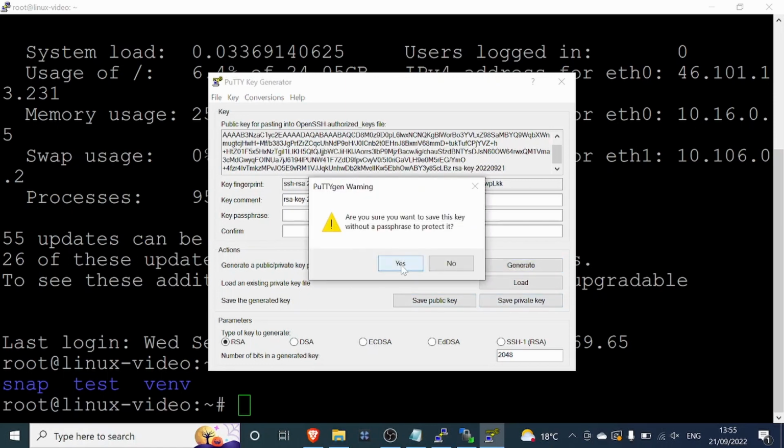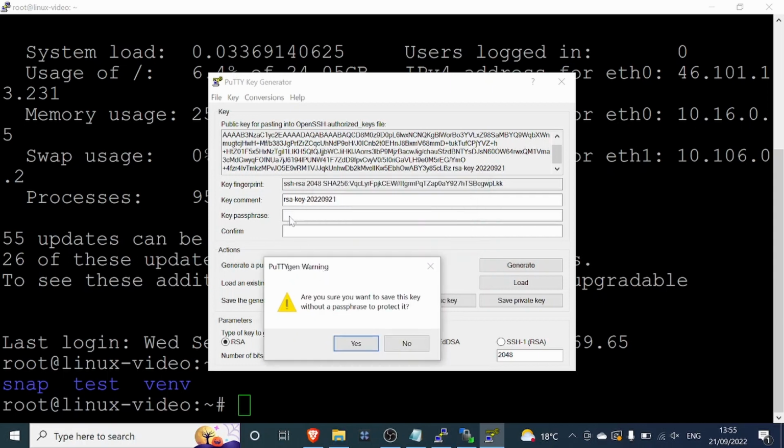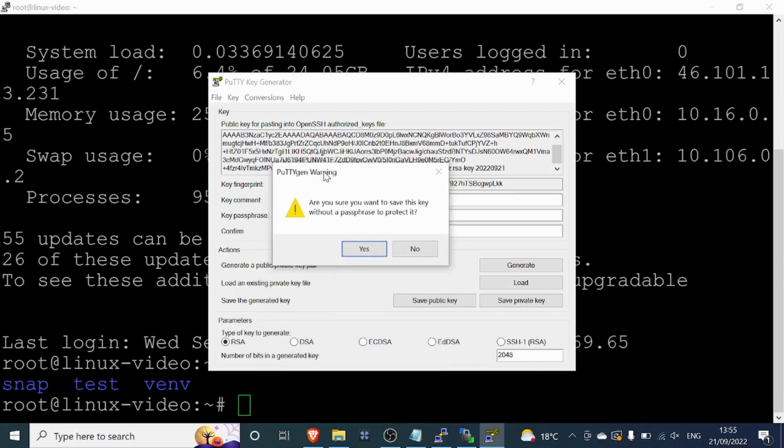It's asking me here if I want to use a passphrase to protect the key. So in this section, you can type a passphrase here. And what that'll mean is that even if someone did get your SSH key, they'd also need to crack the password on the SSH key to get into your system. Now, for me, that's some next level paranoia. Obviously, it depends on the kind of server that you're accessing. If it is truly that important, then of course do put a password on your SSH key. But for the purposes of this tutorial, I'm going to go without one.